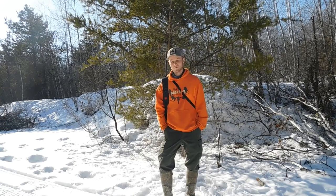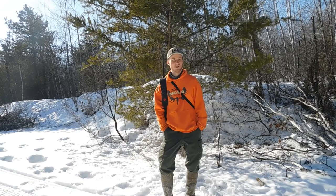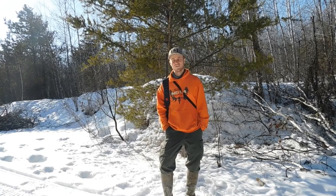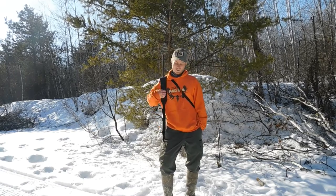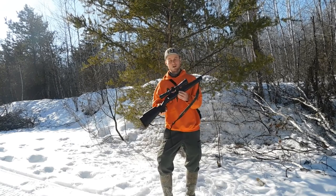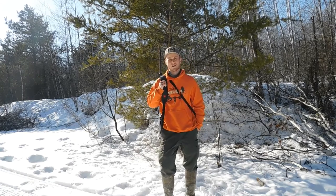We're back out again looking for rabbits. I got some positive feedback on the last video for people wanting to see a rabbit catch, clean and cook, so that's the goal for today. I'm just out at our cabin. I'm bringing the 17 HMR along with me — it's a great rifle, really accurate, gets good clean headshots, takes a rabbit out right away, and there's no pellets in the meat that way either.